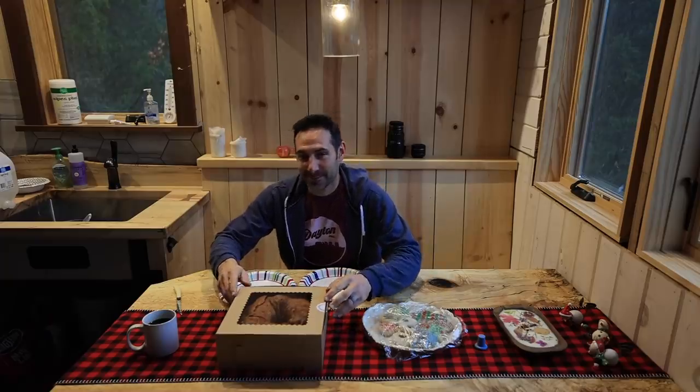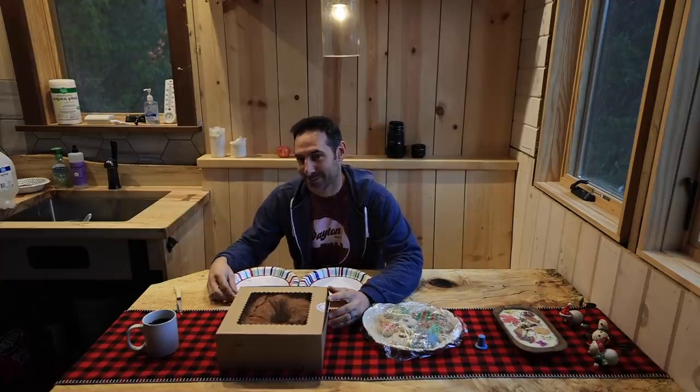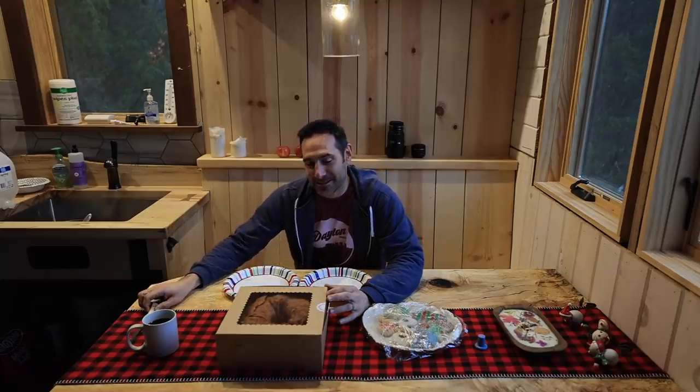So it's the first morning, Christmas Eve morning, and this is Potika bread, and it's one of the traditions from Sarah's family. She's Hungarian, Czech, Polish, Slovak, and a lot of other countries from over there. And so this is one thing that we have. I'm curious to hear if your family does anything interesting for the holidays. Let me know in the comments.